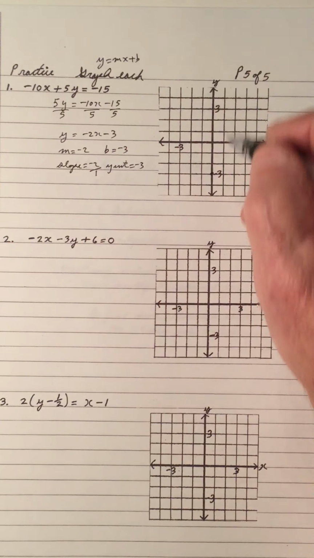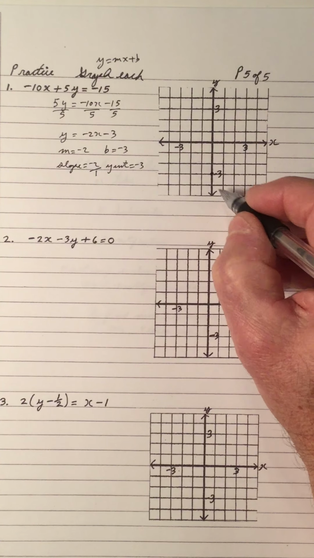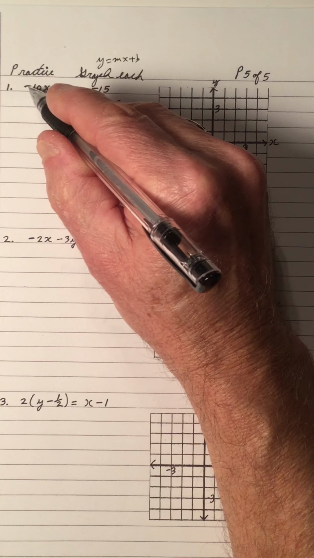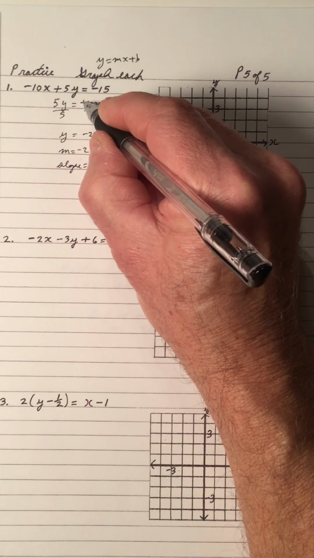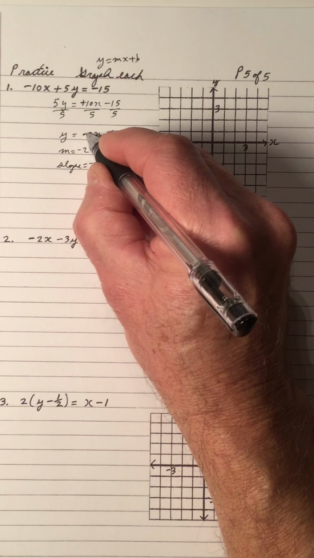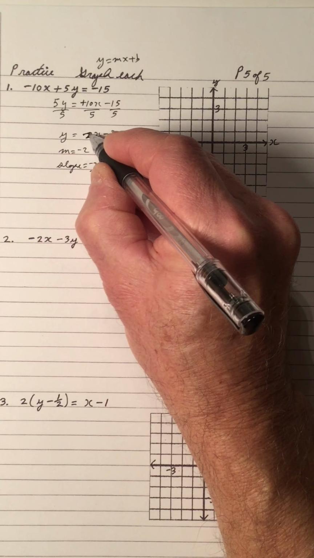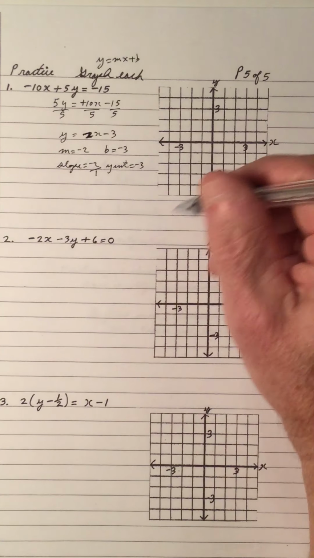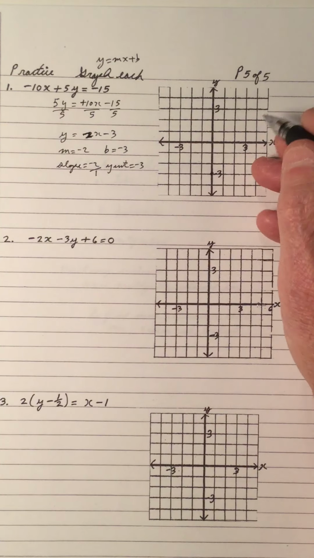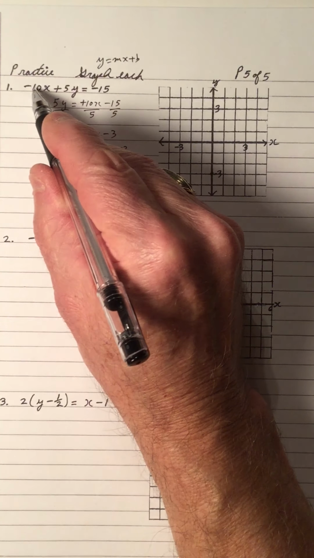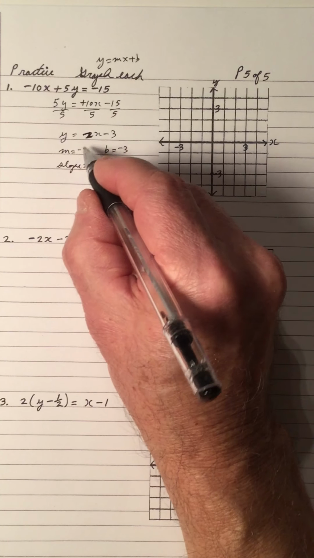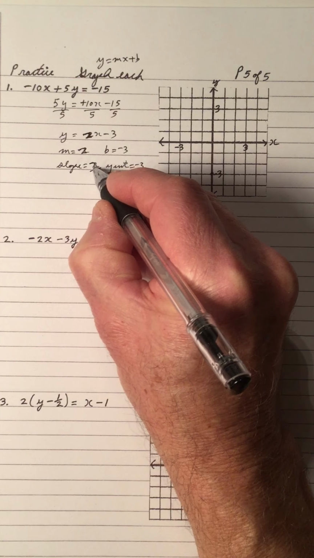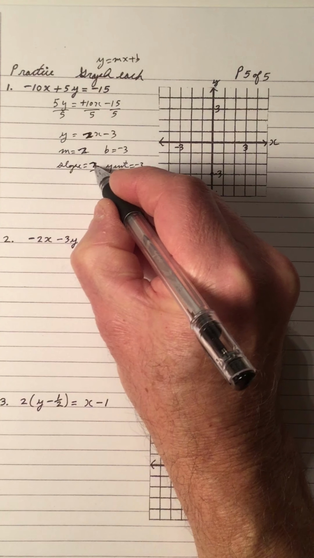Now note, I just looked. I'm going to run off the paper if I go down 2, right 1, down 2 again. I look back here and I see negative 10 and moved it over. I forgot to make it a plus. So that's a plus 2. Because normally I try to keep the equation and the graph so when I graph it, it stays on the paper that I have. So I moved the negative 10 over to become a plus. That's a 2, and that's a 2, and so that's a 2. So I can see where my mistake is.